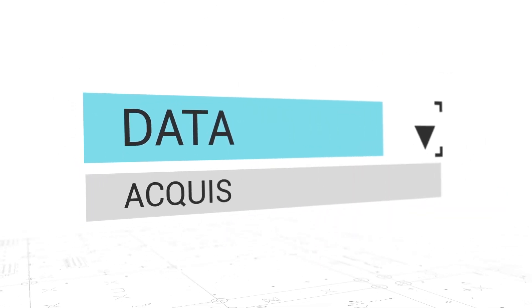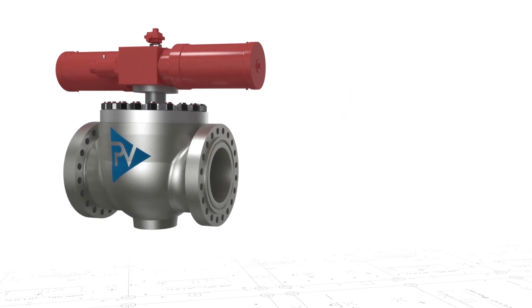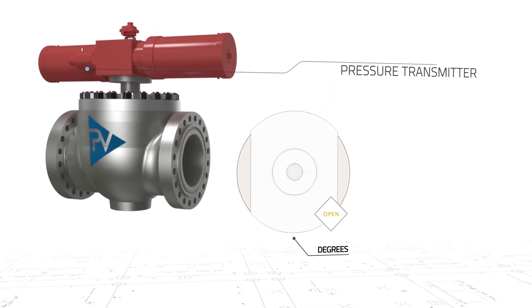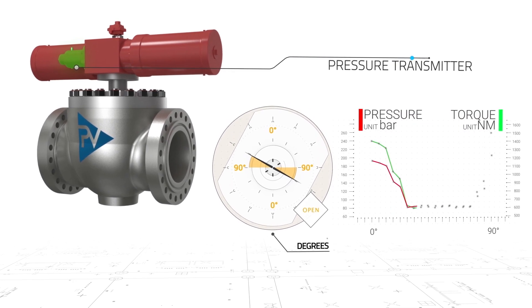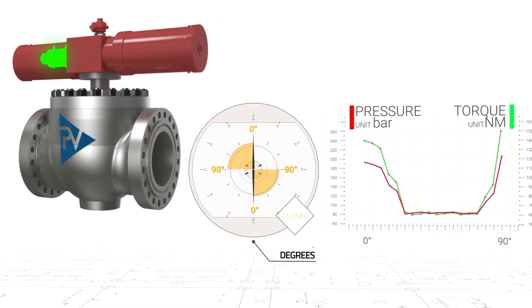Data acquisition: Three systems are available for data acquisition. Monitoring of actuator pressure is applicable for pneumatic and hydraulic actuators, where the pressure transmitter is positioned directly on the actuator.